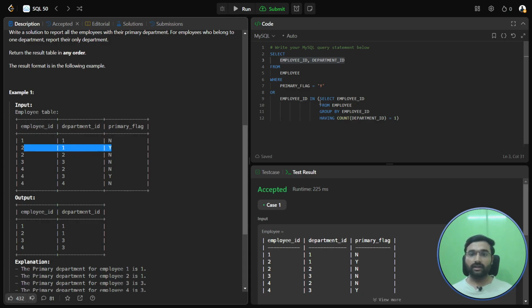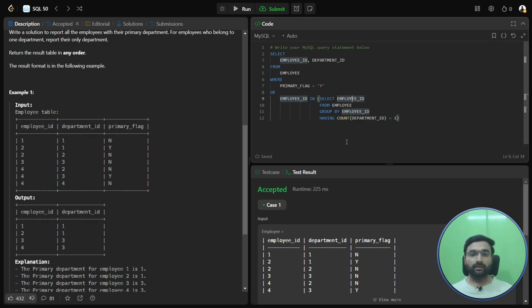Or another query which I have written: to satisfy the particular employee ID, I'll write a subquery in this format. I'll put which column to select, employee_id IN, so you check the column employee_id in this subquery. What I'm writing is select employee_id from Employee group by employee_id having count of department_id equal to 1.